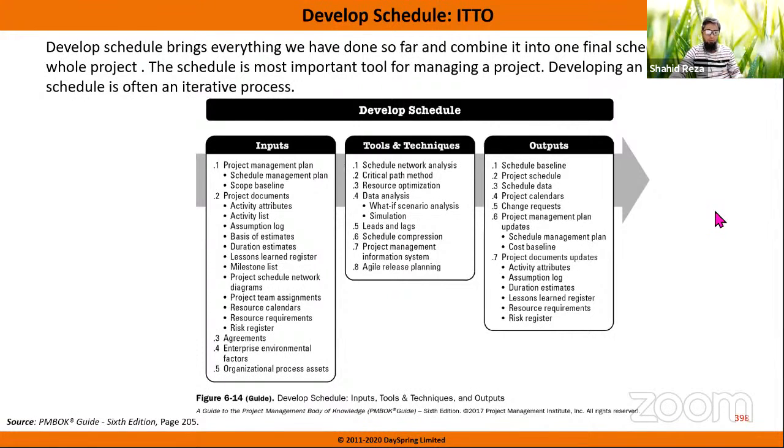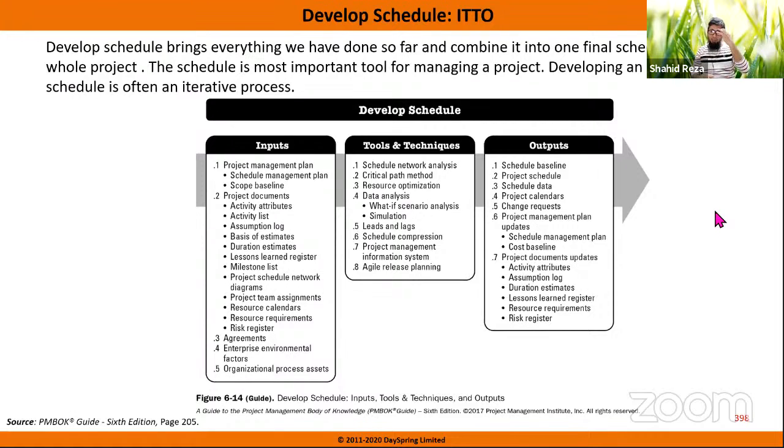All right. So far, in the discussion we did, nowhere did we discuss the actual date or calendar date. But in the definition of project, it must have a start date and end date. So that start and end date we will calculate from develop schedule process, and we'll use project calendar.